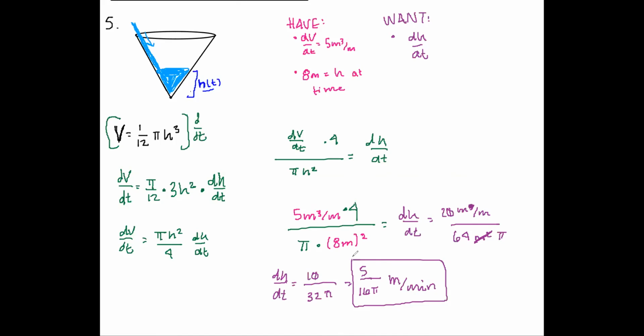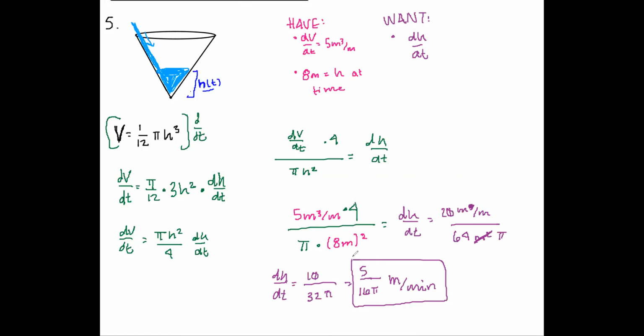Yeah, that's the most annoying thing. The way that I would suggest fixing that is just writing everything down. And always relate back to the front of the problem. Like, when you end up with an answer, like here we ended up with 5/16 pi meters per minute. And we know that makes sense as an answer because the units work. We know that our height is changing at a rate of some meters per minute, and it makes sense that it's positive because our height is increasing as water is entering the tank.